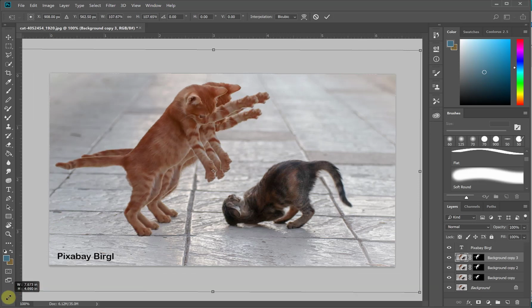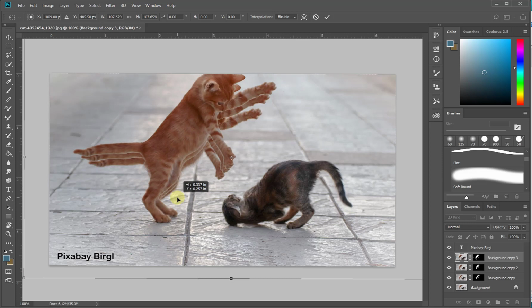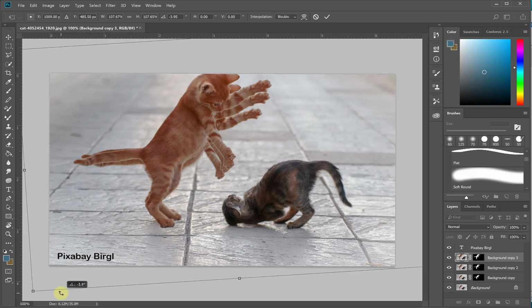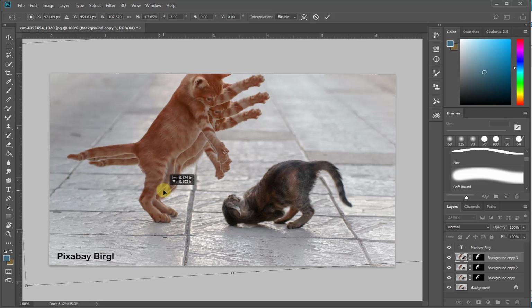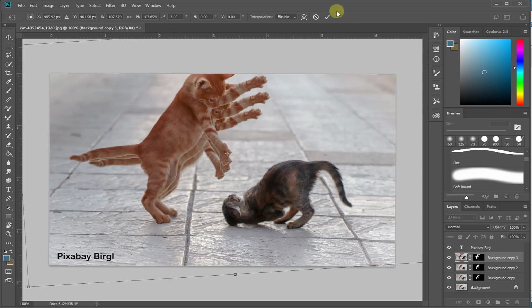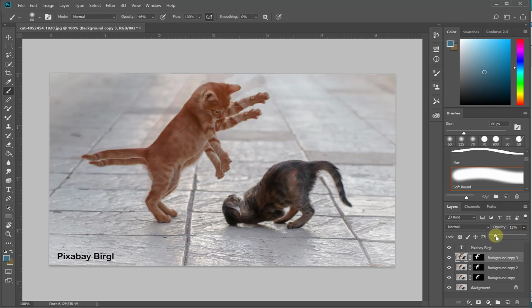I'm going to do a slight rotation. Move it up a little bit so that those bottom paws, you see how it kind of has this little motion of overlay. It spaces out a little bit more as it's further behind, and when it gets closer together, that gives it the action or the feel that the cat is slowing down. So I'm going to check that, make sure I'm okay, and I'm going to change the opacity from 100 down a lot more to 12-ish, 20, somewhere around there. Seems to be a little bit right.